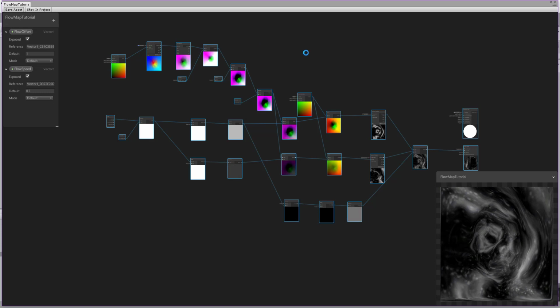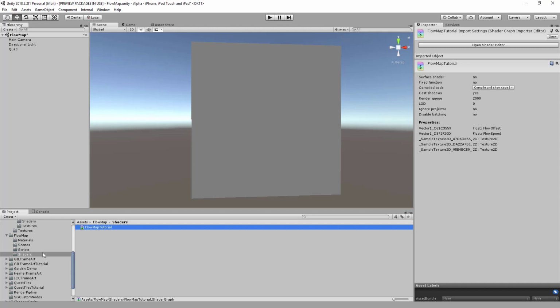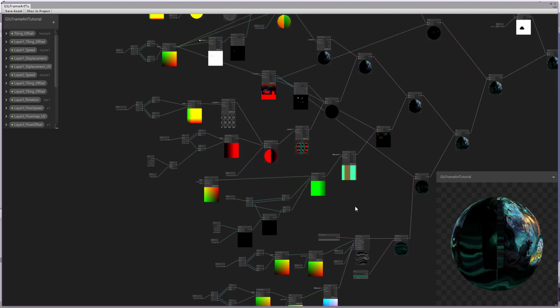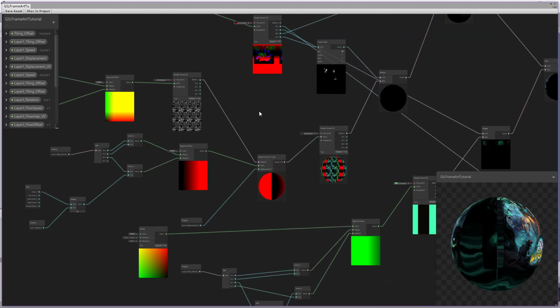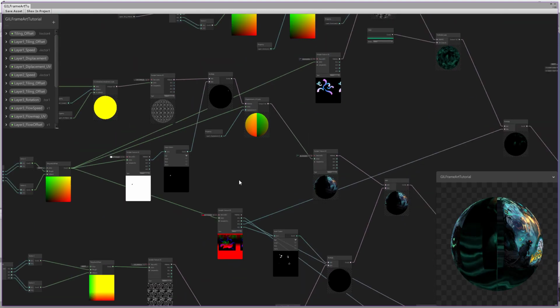Let's give an example. Let's save this. Okay, let's open, for example, one of the tutorials we did. So this is a shader graph we did in one of our tutorials. As you see, it's loading a little bit slowly, and if you see over here, there are too many things. Let's search for the flow map we used over here.